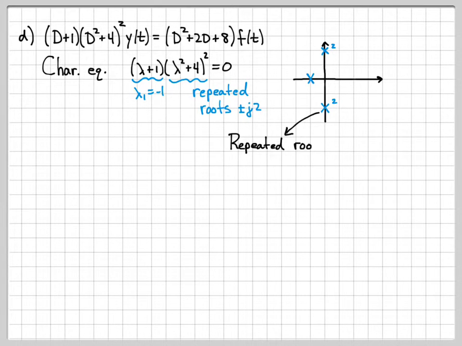So now looking at this, we still have roots on the imaginary axis, but these are repeated roots on the imaginary axis. And that's very different from a system stability perspective. This means that this system is unstable. So having a single order root on the imaginary axis is marginally stable. If you have repeated roots on the imaginary axis, then you are an unstable system.